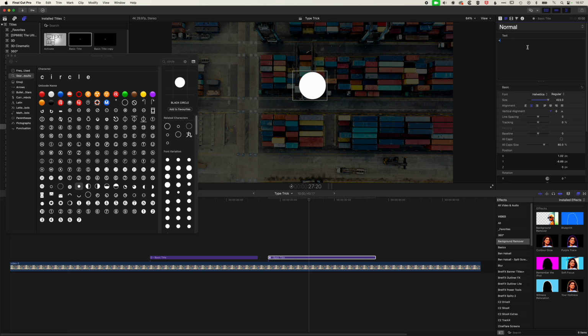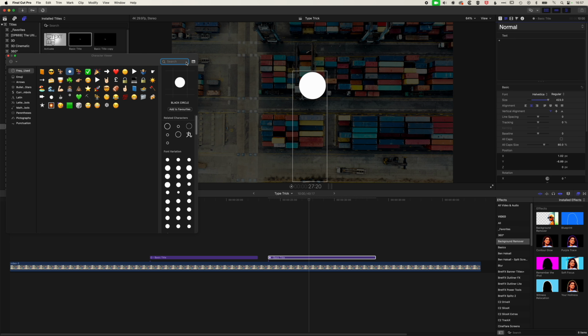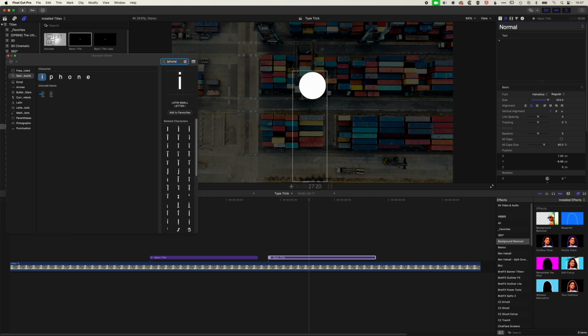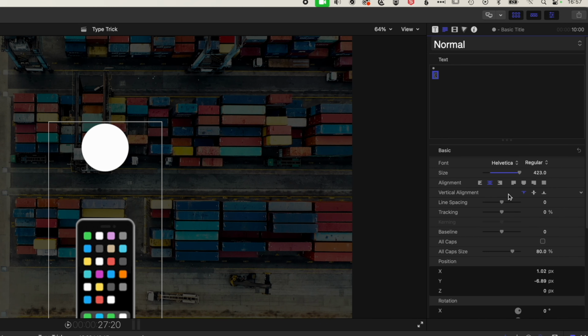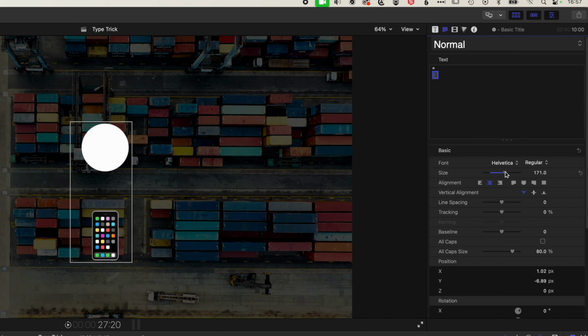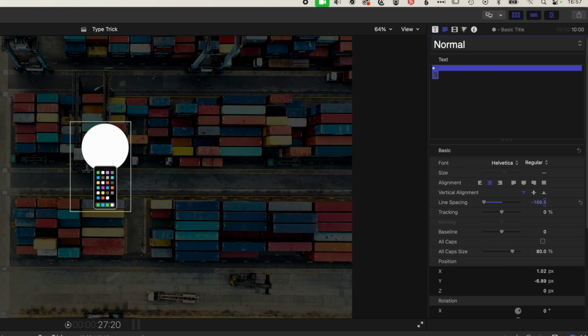And then if we go to the next line, we'll come in here again, and we've got some nice graphics with things like an iPhone. We can drop that in there. We'll double click twice, and we'll highlight this too. And I'll just drop the size of this down now. Now, the way that the layering of these two work is that if I highlight both of these now and work with my line spacing, then the iPhone will overlap that circle in the background. So we can create this nice graphic.